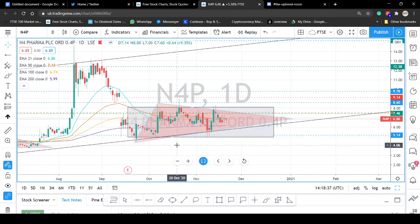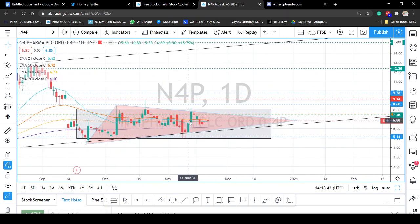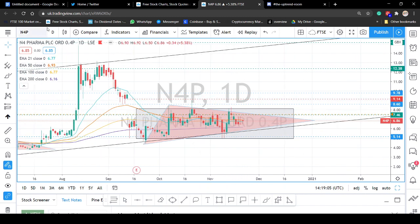And within N4P, what we've got by the looks of it is a triangle configuration as well. As price progresses and trades on the daily, we can see it's getting tighter and tighter. It looks to me that price is being funneled — the pressures between buying and selling are funneling it into the apex of this triangle. So if we zoom down to the four-hour chart, let's have a quick look.